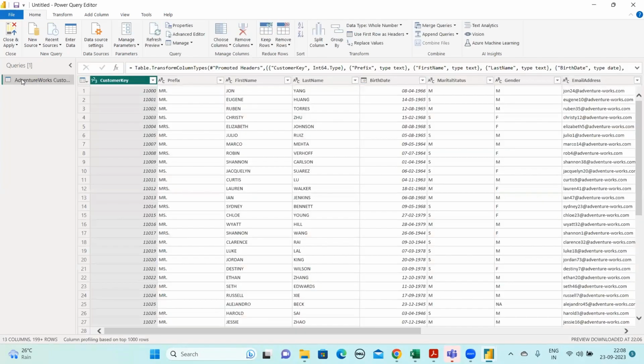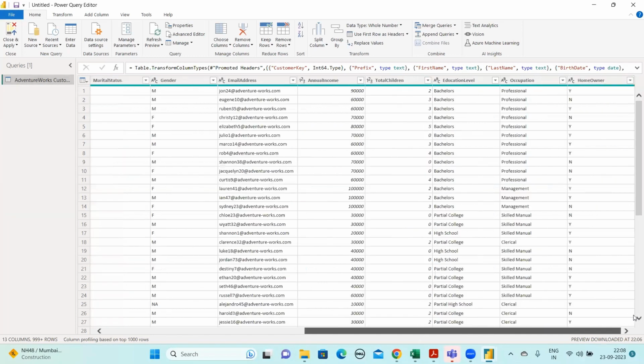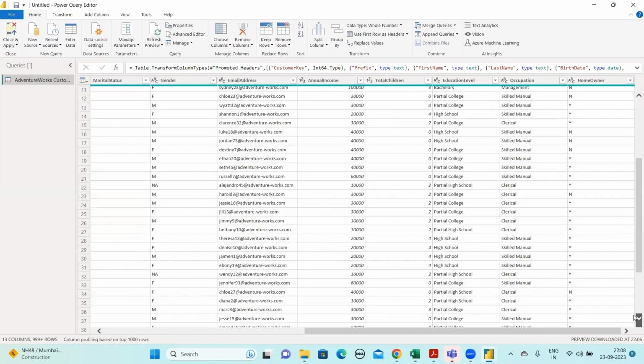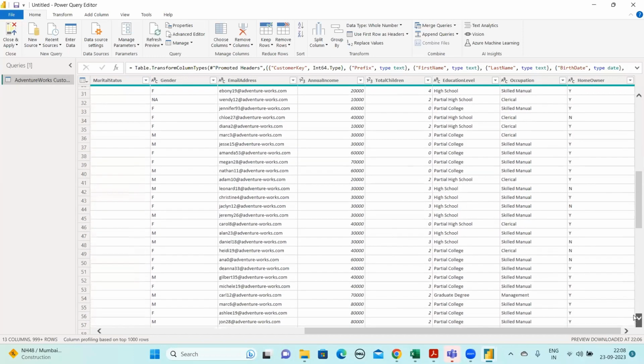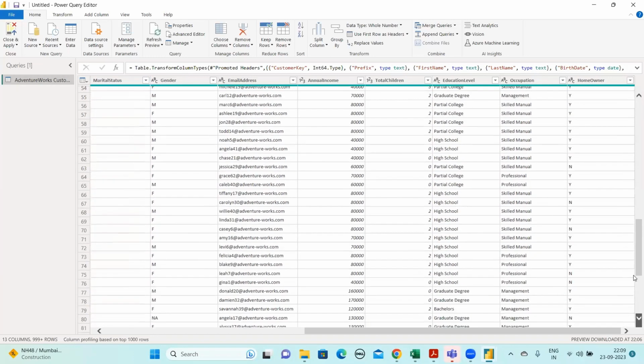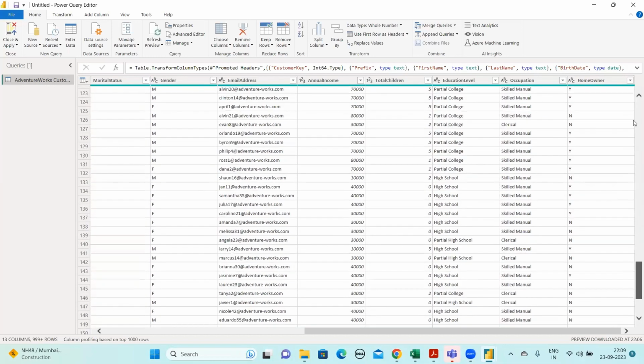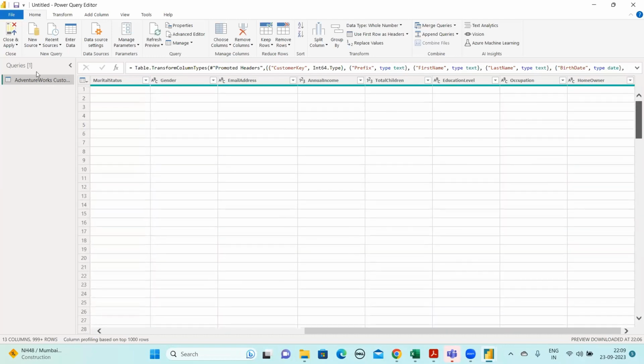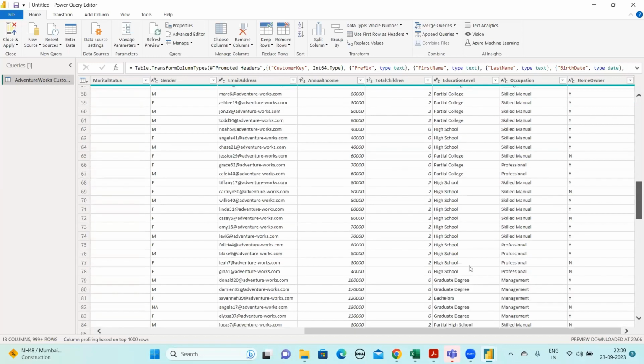If you see over here at the left side, I have created one table which states that it has loaded the data with the prefix, which stores all the data. This is the data that I'm going to deal with. This is the complete data that I'm going to have in my storage, right?